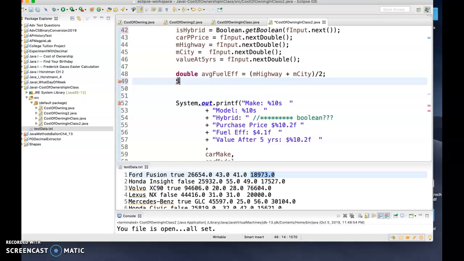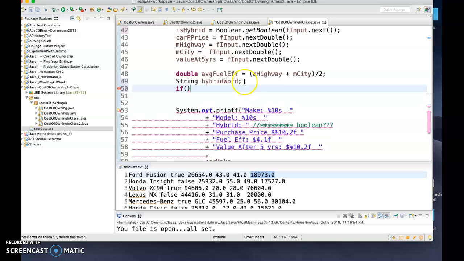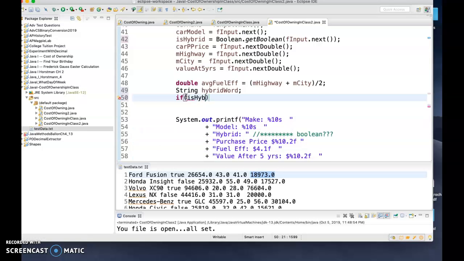We can do something like this. We can say string hybrid word. And then we can say if is hybrid, you could say equals equals true. That's one thing you can do.